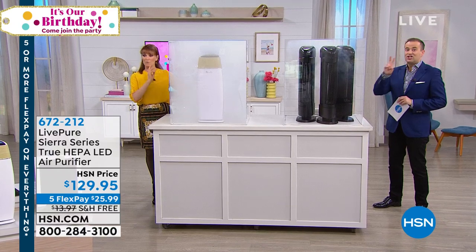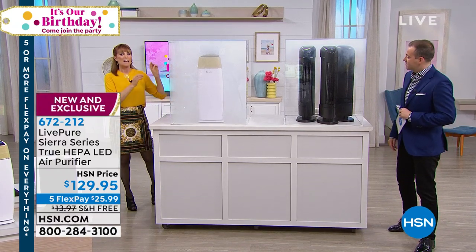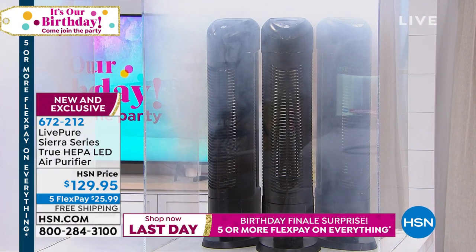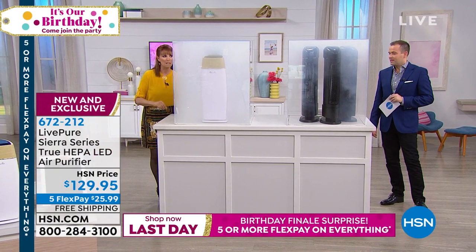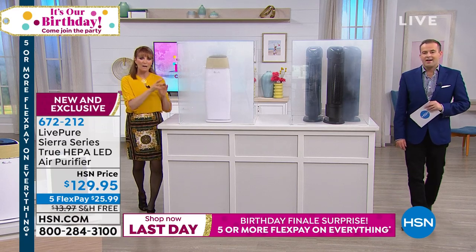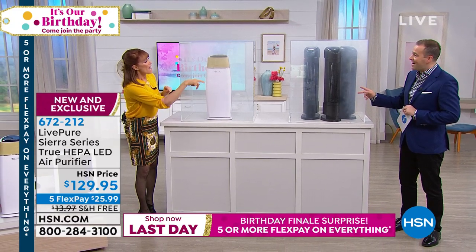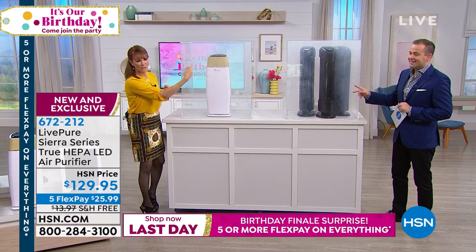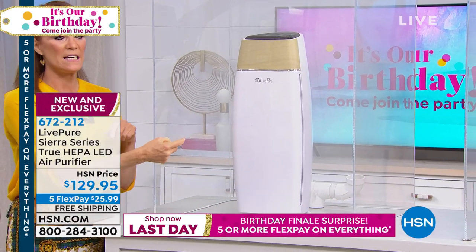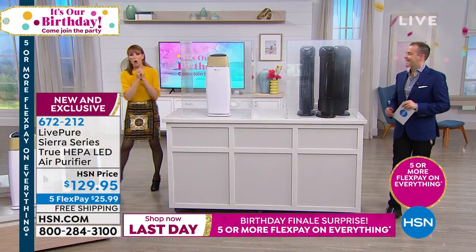A great demonstration is to show how quickly we can clean out our air chambers. On Adam's side, we have three competitors that do 500 square feet each. These chambers are the same size, and those units cost more. Watch how quickly the LivePure unit moves and cleans the air — faster than the competitor even though the competitor had a head start and we didn't even fill it up totally. We clean it out faster and easier — gone just like that. Because the LivePure unit is just so powerful.